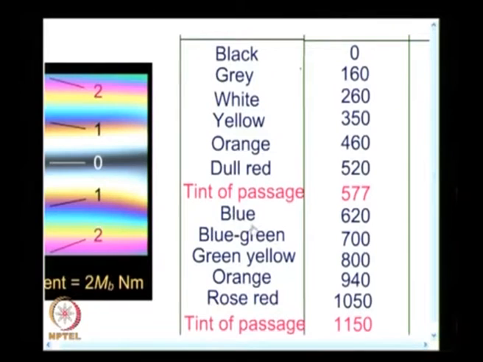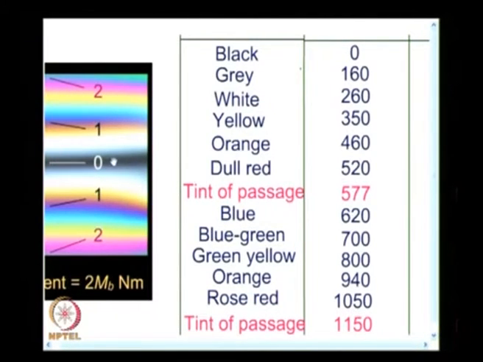What is important here is, today we are going to discuss certain aspects which use the color code in a different sense. I said color code could be used for finding out the gradient, and you can also find, if the changes are very small, the color sequence helps you to say whether the fringe order is increasing at a point of interest or decreases at a point of interest. So, it is better that we go to the color code and recapitulate what we have learned.